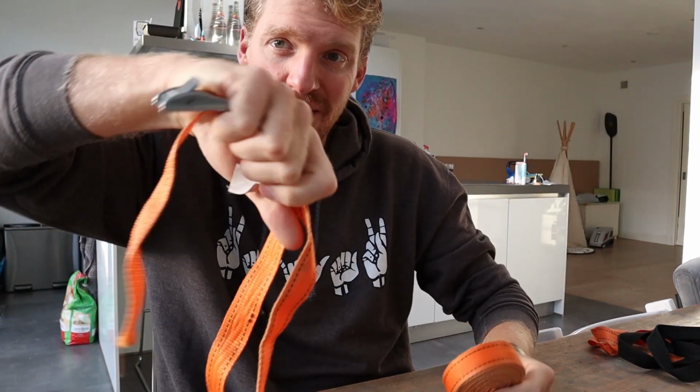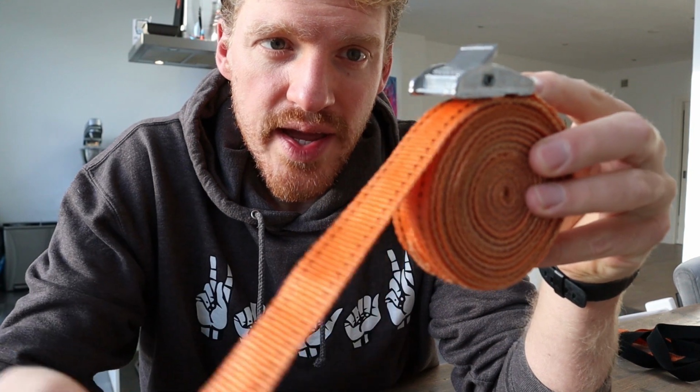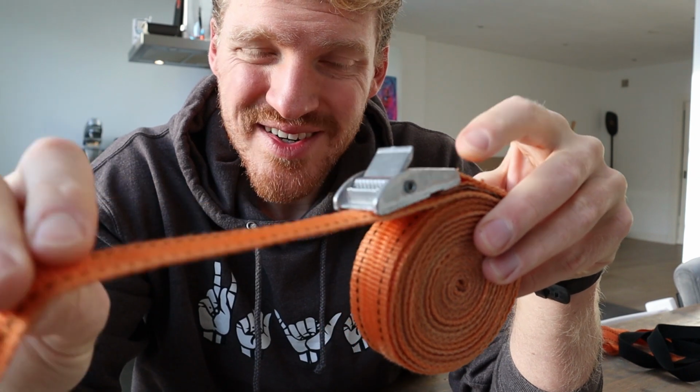Before you start rolling it, unlike me, check that you will end up with the buckle on top. So I need to roll this the other way around. One eternity later. If you did it correctly, you will end up with something looking like this. So with the buckle on top and with the extra piece of strap underneath it.